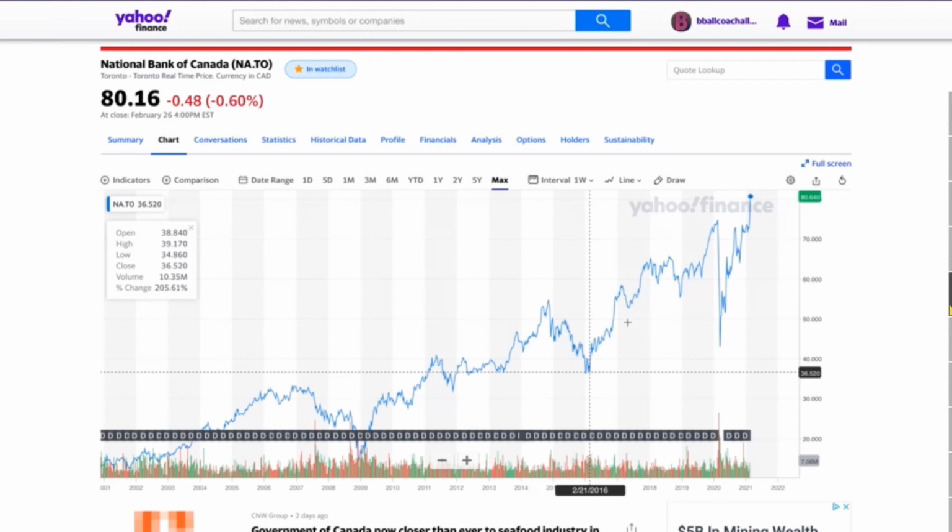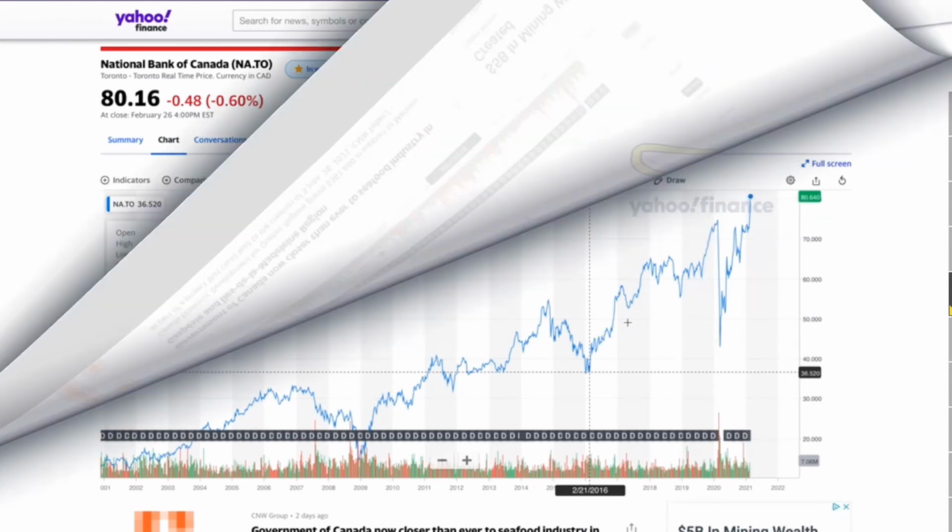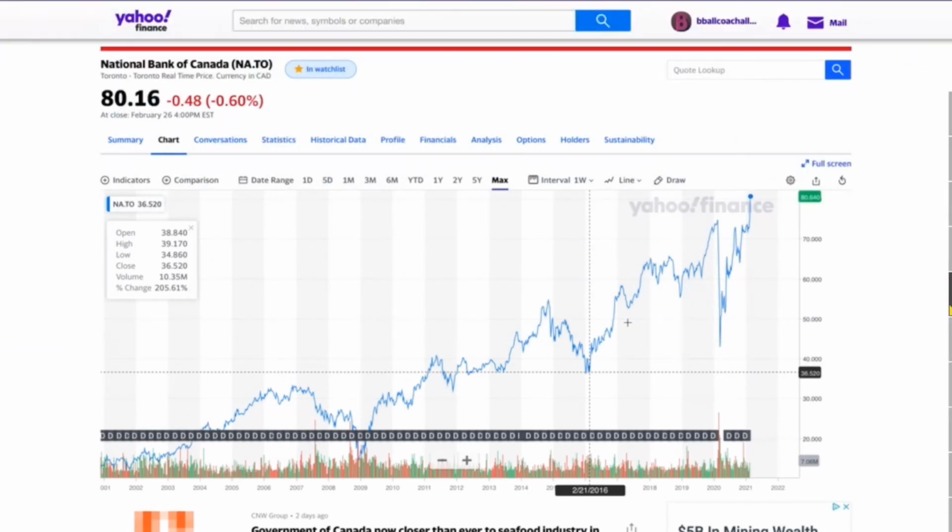And this is what I'm talking about. This was between now, which is right here, that's now, and of course the COVID pandemic. It has had a doubling since then, almost a doubling. And that is absolutely fantastic. And since we're looking at a chart that is basically 10 years, you can see that it's had a massive growth over this time. We're looking at a stock that way back here, 10 years ago, was sitting at roughly $15 per share. And since then, it has grown to $80 per share.